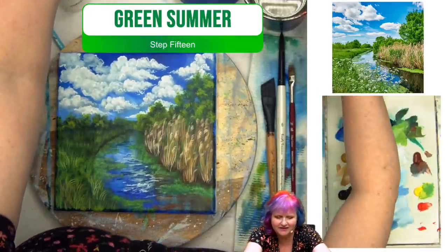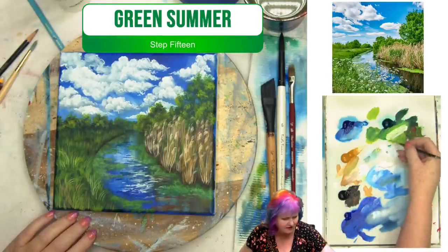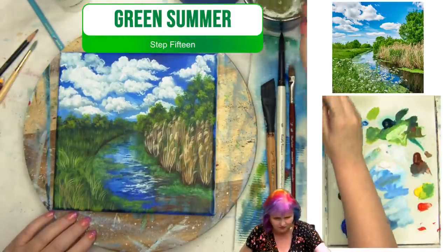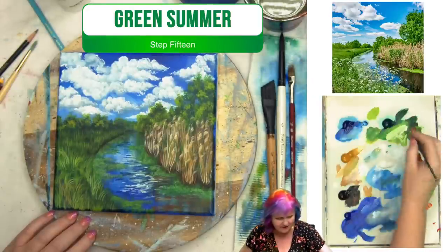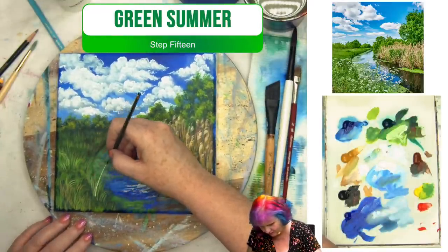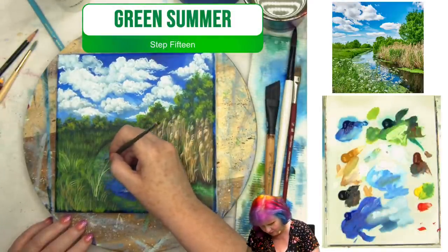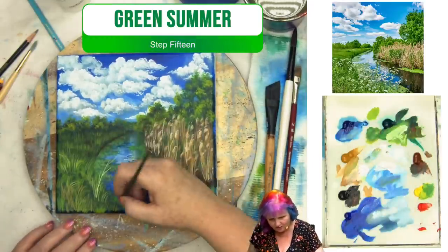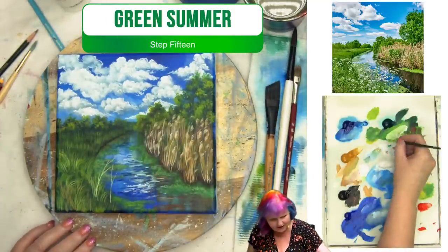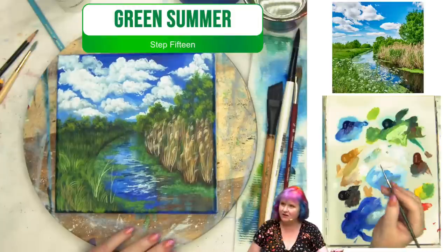Okay, got to get this back on because I talked too long, monologue like a villain, and then there I am. Okay, I'm going to take a little of my white over to my green over here. It's going to be interesting because I've got to figure out how to get the little stems going where I want them to go. I'm using a number one liner, and I'm going with the lighter color. I can always come back and put in a kind of shadow to it. I want to see the highlight so I can really see what I'm painting.